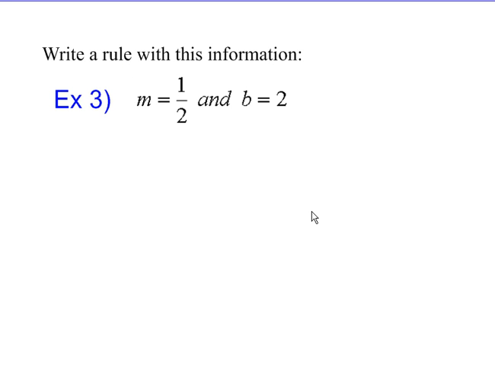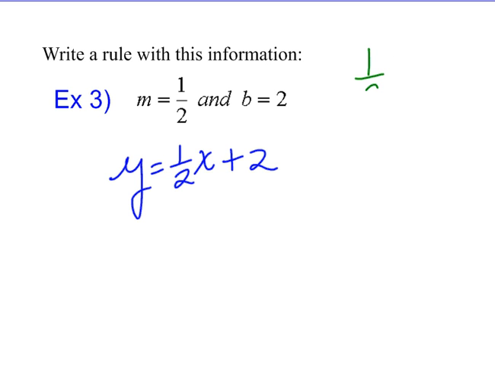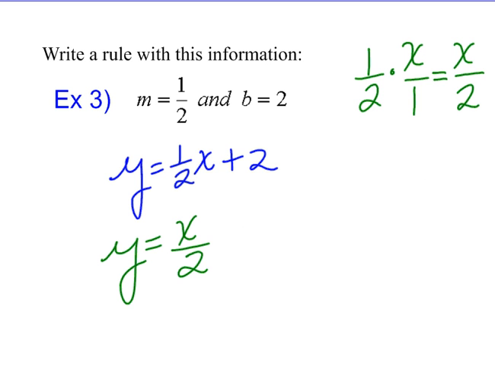Here we look at slope equals 1/2, and the y-intercept equals 2. Again, a lot of people would just take that 1/2, set it next to the x, and a positive 2 for the y-intercept. Now there's another way to write this 1/2 x, and we know that it's 1/2 times x, and if we put the x over 1, as we know about fractions, we need to reduce them. 1 times x is x, 2 times 1 is 2. So we get x divided by 2. So we can take a look at this, x divided by 2 plus 2, and that would give us exactly the same thing as well. So either of these would be correct.